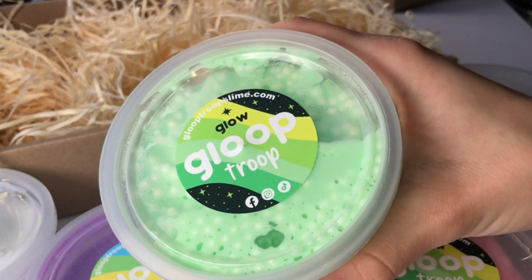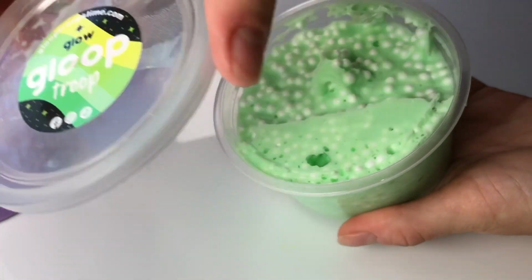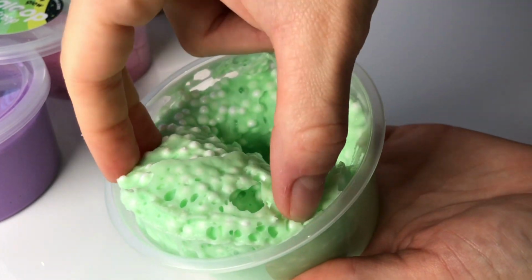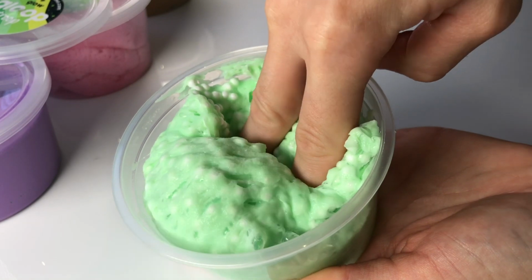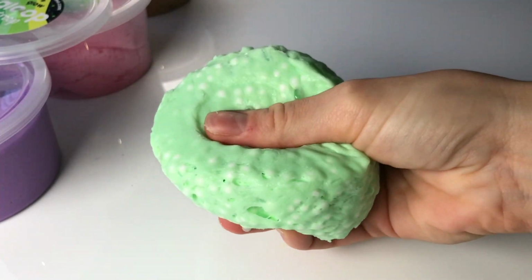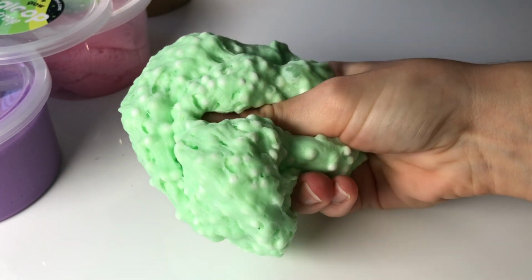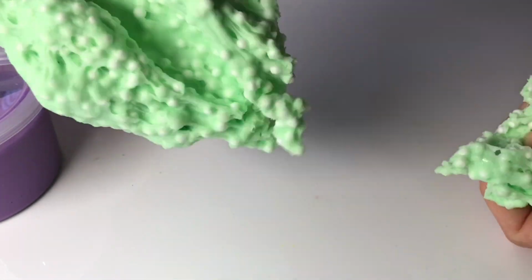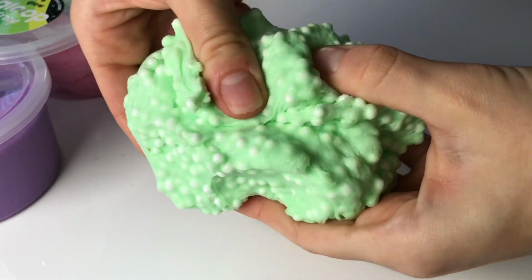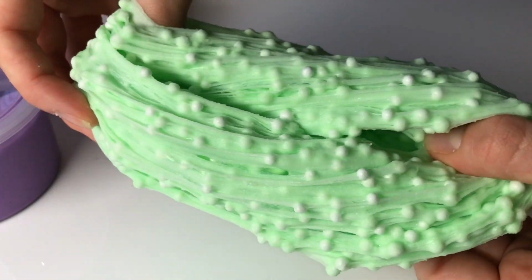If you've watched this entire review video, you will know that I absolutely love crunchy slimes. So naturally, this beautiful green crunchy slime filled with semi-medium jumbo foam beads was the first one that I would grab and play with. The slime was super, super crunchy. It wasn't the stretchiest slime. It kind of felt like icing slime mixed with a few foam beads, so I think that might be why it wasn't the stretchiest. But if you stretched it slowly, you could still get lots and lots of really awesome bubble pops out of the slime.